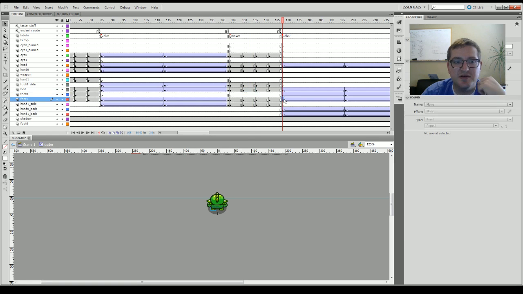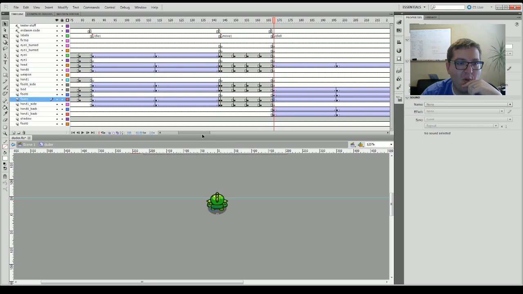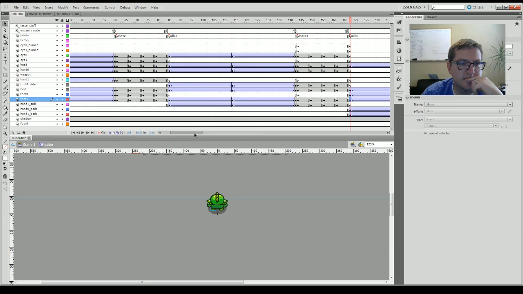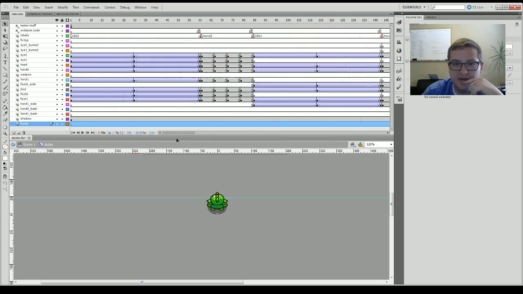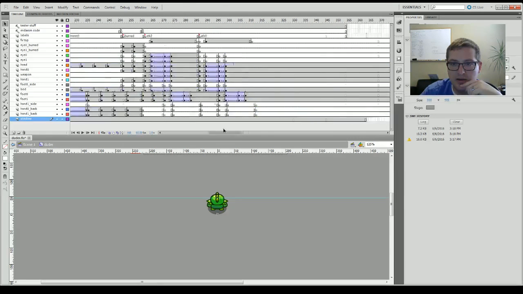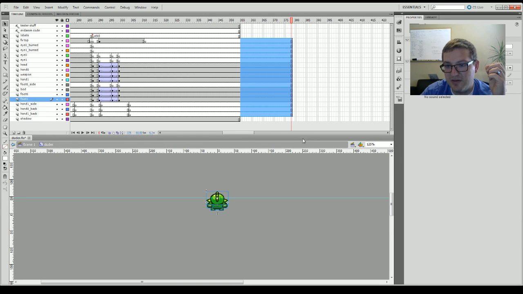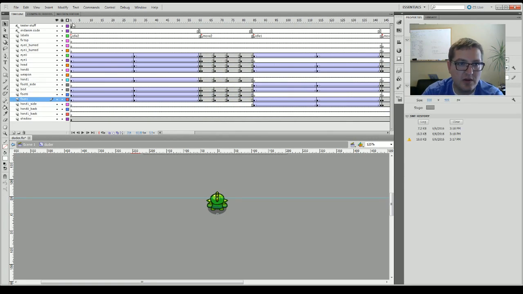Okay, so I have different layers for hand 1 back, hand 0 back. This layer is pointless. It has nothing on it, so I'm going to delete it. I'm going to clean up the end of my timeline a little bit. Little stuff like that bothers me. Oops. So I made it twice as bad. Okay, remove frames. There we go.